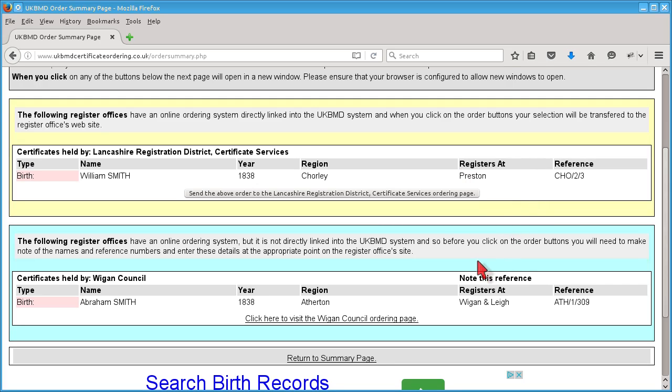The ones with the blue background, we can link you through to the website page, but the details would not be passed across. You would have to make a note of the reference number and type that in along with the names at the appropriate place. We've done our best to streamline the ordering processes for you with two types of different links from the summary page through to the local BMD registrar office websites.